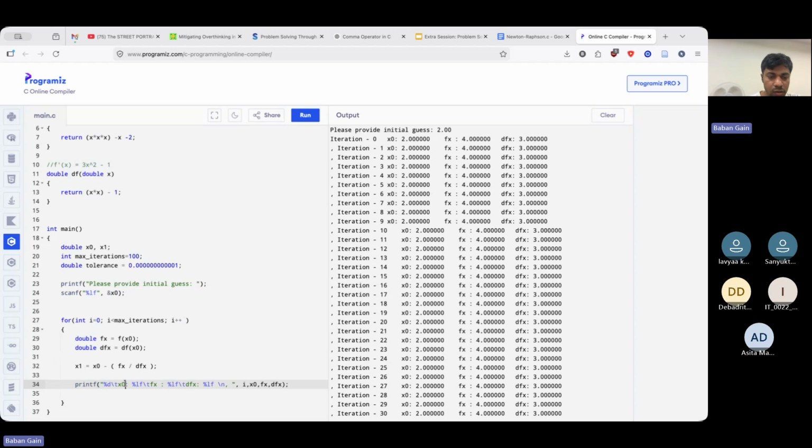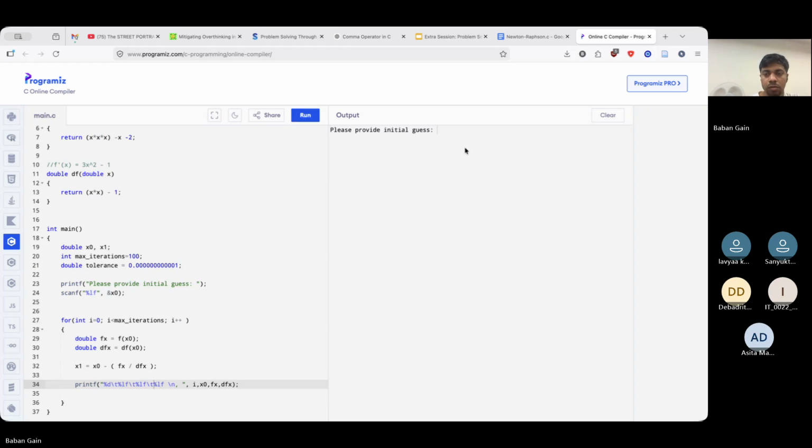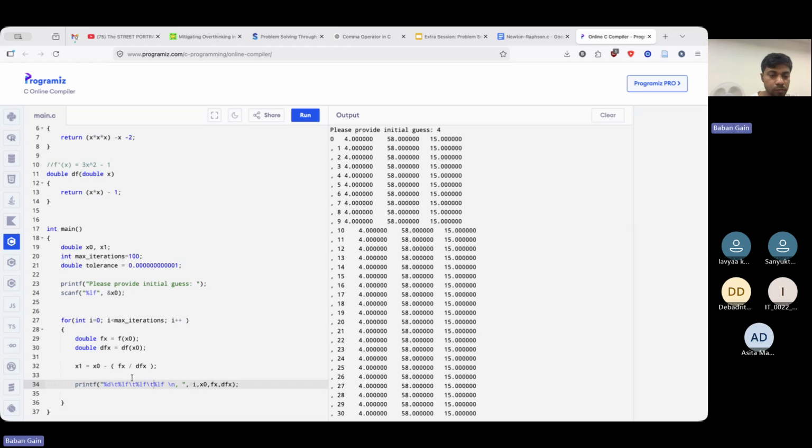Percentage d, then let me run it again. Okay, and this is iteration.